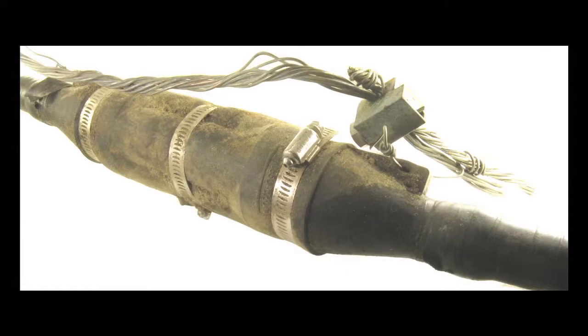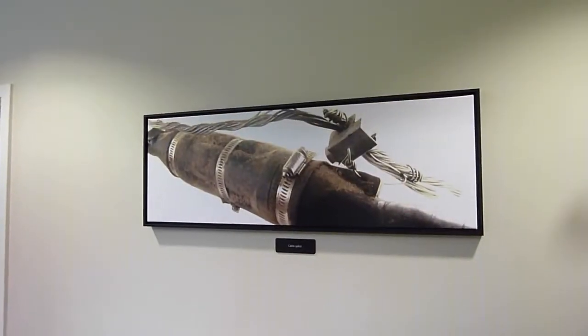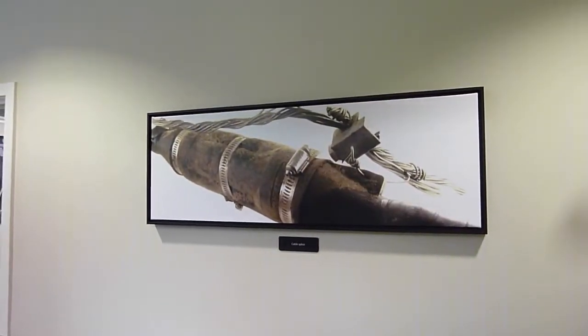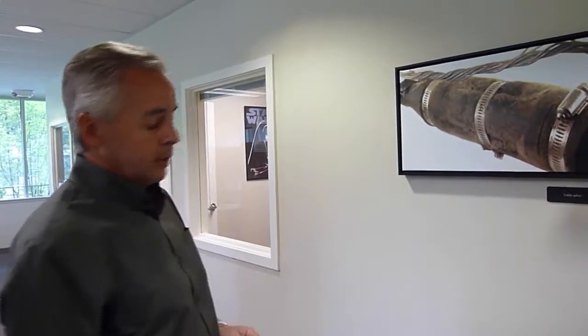So one of the things that is maybe unfortunate, or fortunate depending on your perspective, that we have to deal with are splices. And so this is just a close-up picture, as glamorous as you can get, of a splice that's come out of the ground, so it's nice and dirty. And splices are installed when a cable fails. Sometimes splices are installed when they just run out of a reel of cable and they're just going to start a new reel. So they're periodically in the ground.